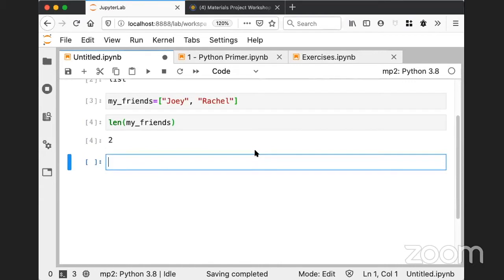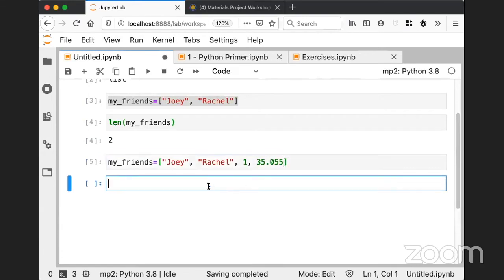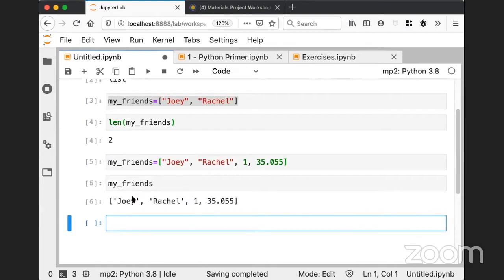Now, lists can store heterogeneous types of variables. So in the example here, both elements of the list were strings. I'm just going to paste this same statement again. But I could add an element to this list that is an integer or a float, and that's not a problem. Python can store a list that contains several different types of data.